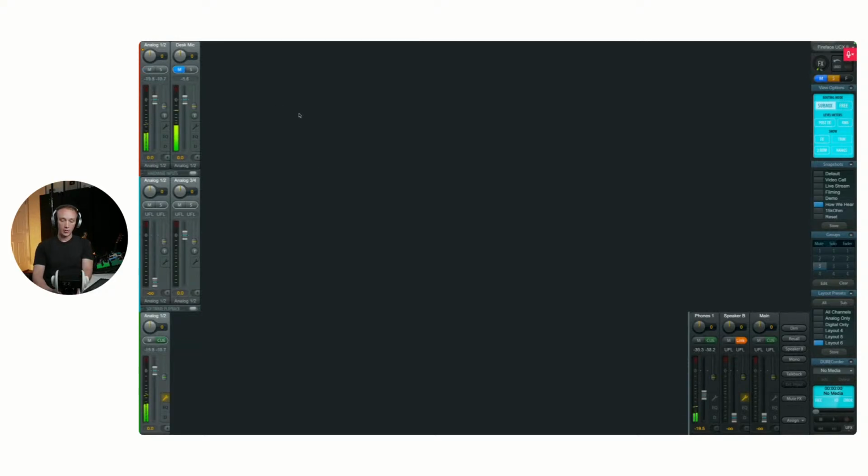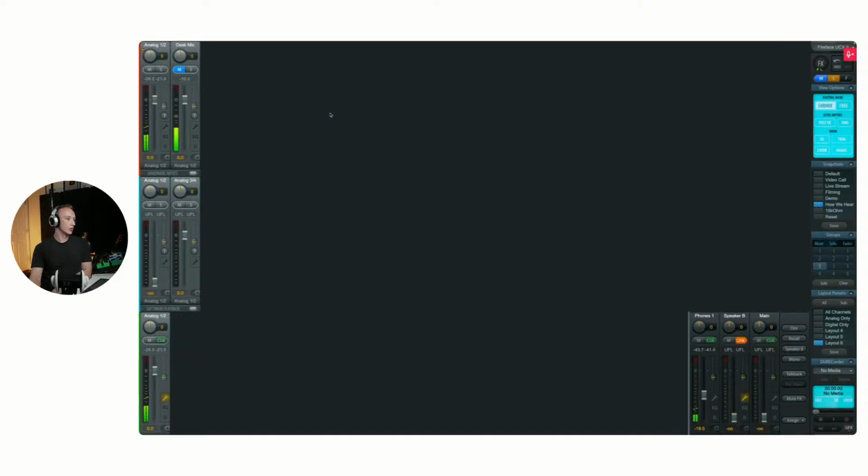So now you're hearing me through the binaural mic, and let me know in the comments if this is loud enough. I want to make sure that everyone's hearing this okay before I go any further. But as I'm doing this, notice that right here we've got analog 1 and 2. These are the preamps of my RME interface, and that's what we have this connected to.